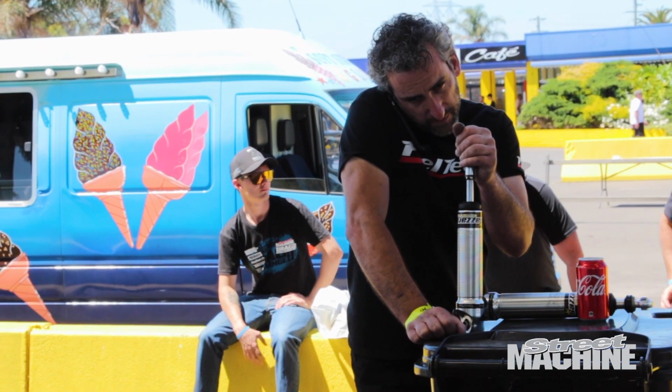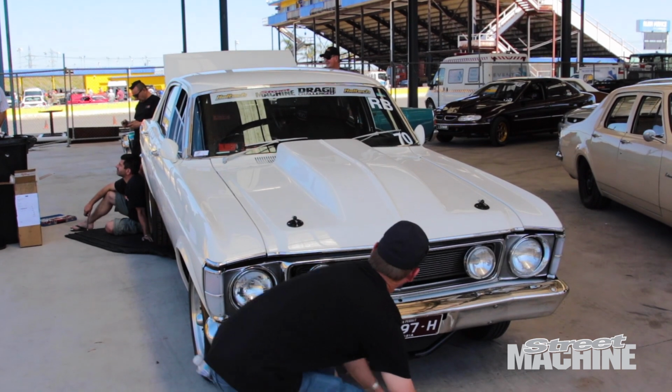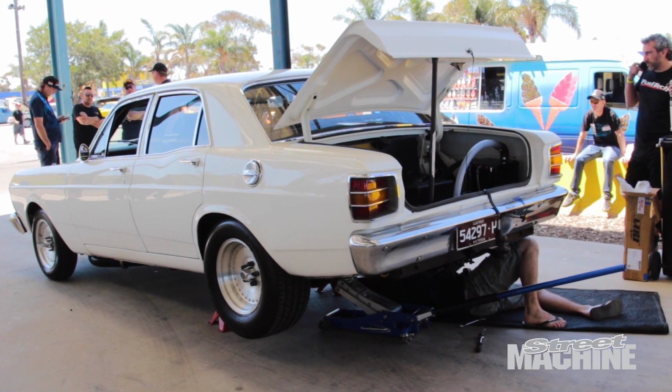But look, it's part of the challenge, and that's what I like about Drag Challenge. It's all about the challenge, and it's so far been a challenge just to get here. I can't wait to see what the challenge is going to be throughout the week. I think you'll enjoy it, mate. Such an awesome car. 7000, leaf sprung, small block Ford, 204 mile an hour, and it looks like basically any car you'd see on a cruise. Well, I already feel good that I passed a highway patrol police officer and he just gave me the wave. So to me, the car is as close to an everyday driver as anyone can make it.